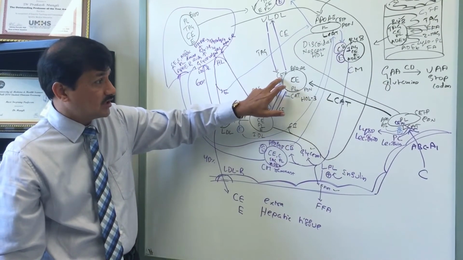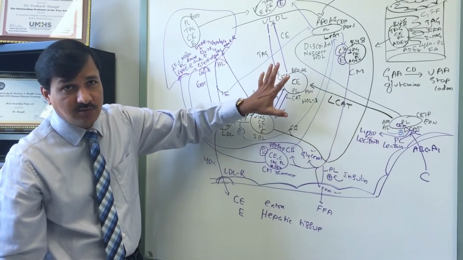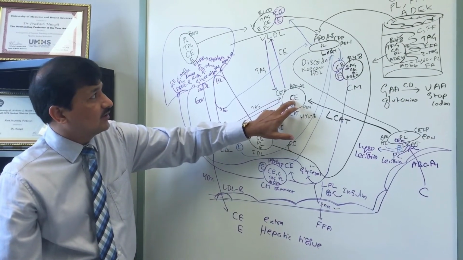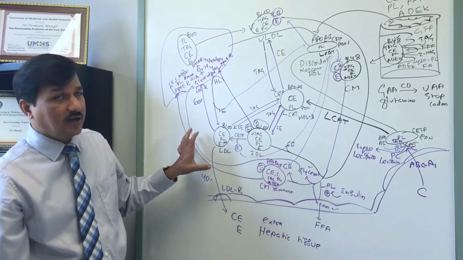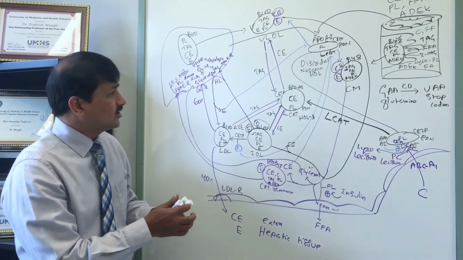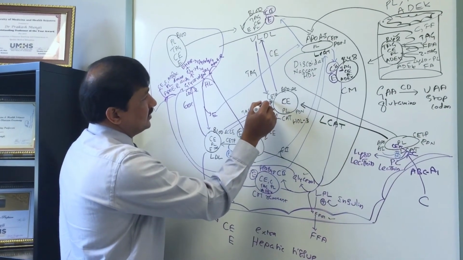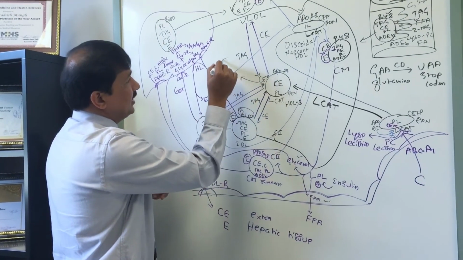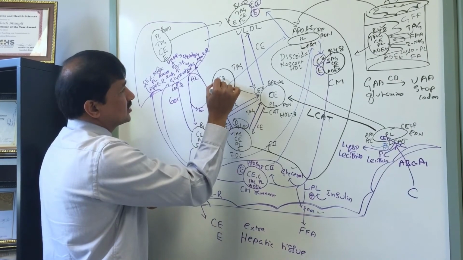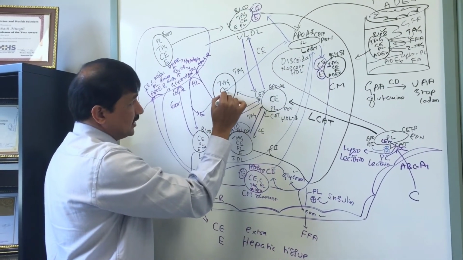So the CETP which is there on the surface of HDL3 molecule, in fact any HDL molecule, what it does is exchange this excess cholesterol ester with the VLDL, IDL, LDL in exchange for triacylglycerol. So with the continuous action of CETP, your HDL3 is losing cholesterol ester and gaining triacylglycerol. Okay, because of this, what happens? Triacylglycerol content increases and cholesterol ester content is still present there.